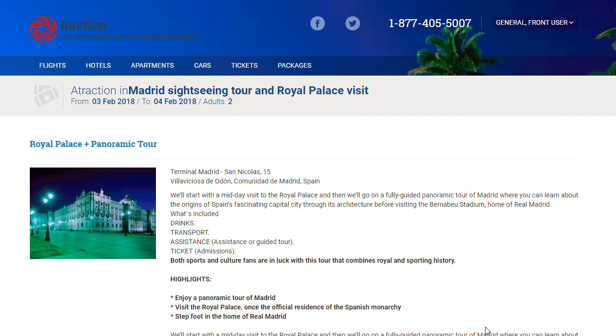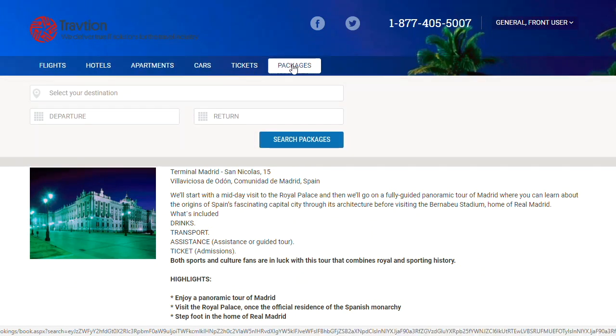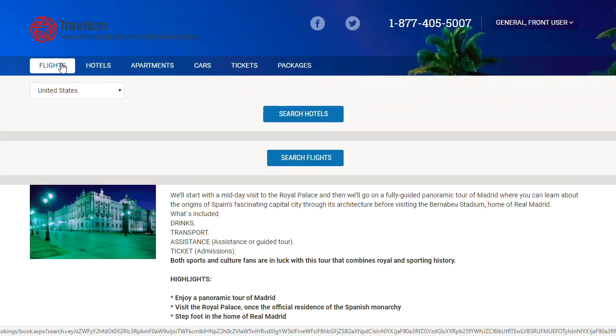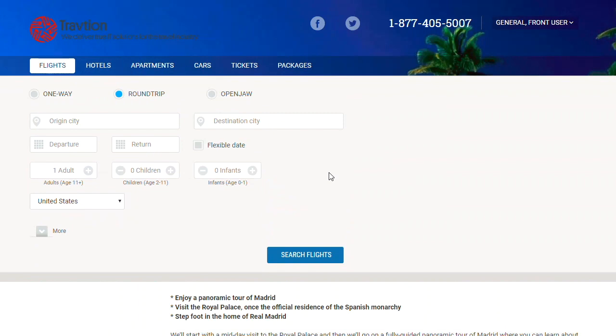Now from this page, aside from booking hotels and tickets, you can also book flights, apartments, cars, and packages. So when you click on that, you're going to get a drop-down menu and you can book whatever it is that your customers need. Now these are all separate modules that you can add to the plan that you choose, and you don't have to do it all at once. You can do them little by little. For example, if right now you only do hotels and attractions, and let's say next year you want to add flights to your inventory, all you have to do is let us know and we can absolutely add that expansion to your booking engine.